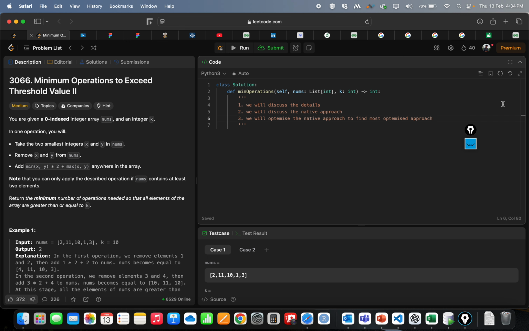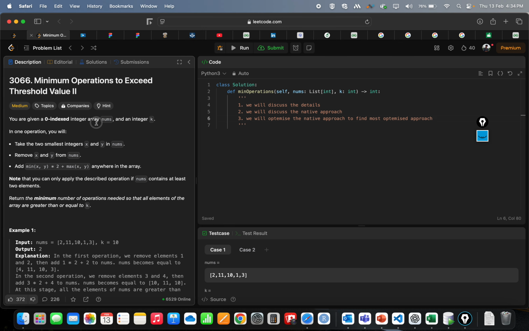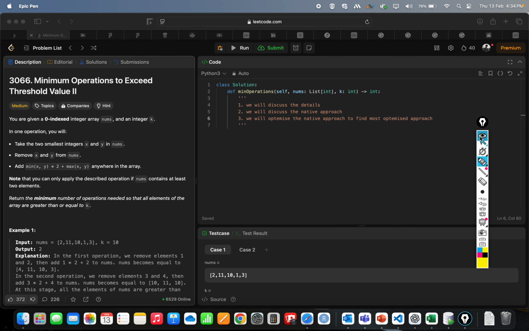So what is given to us? Let us discuss that. We are given a zero indexed integer array nums, right? And an integer k.